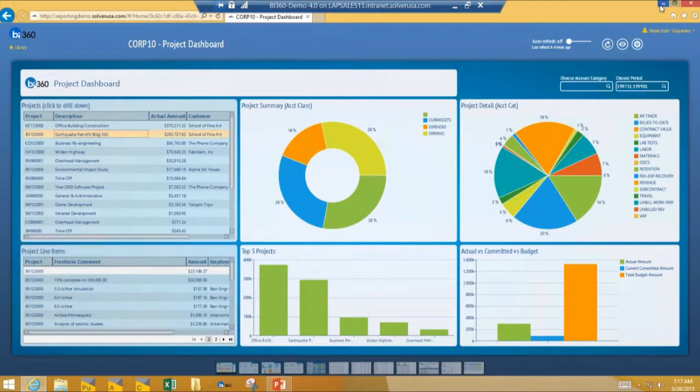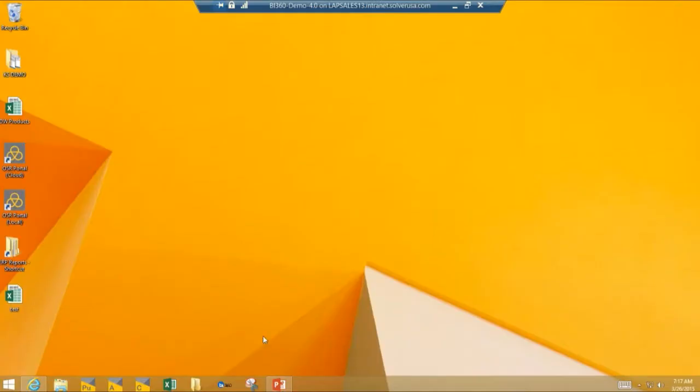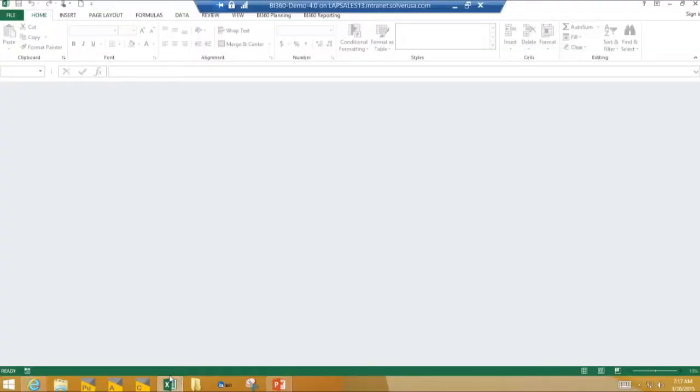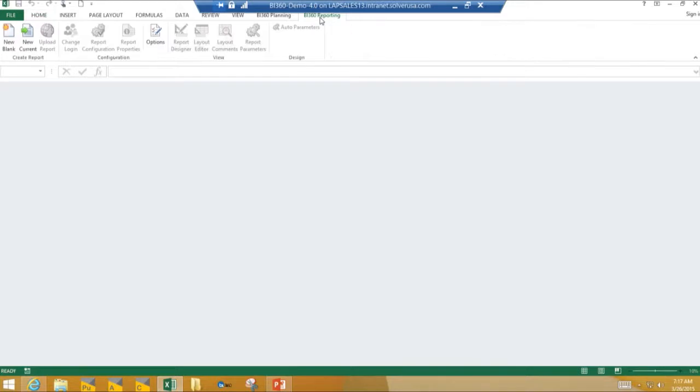And at this time, I'll go ahead and we will jump into our demo mode. So we're looking here at just the basic dashboard of my screen. We'll launch Excel. At the top of our drop-down menu bar, you'll notice we have, again, those two additional tabs, BI360 Reporting and Planning. Reporting is where we're going to build a simple financial statement, and it's also where we saw the P&L that I showed from the portal.